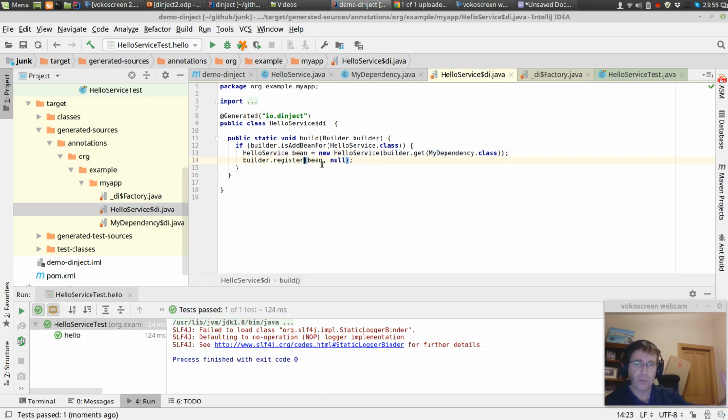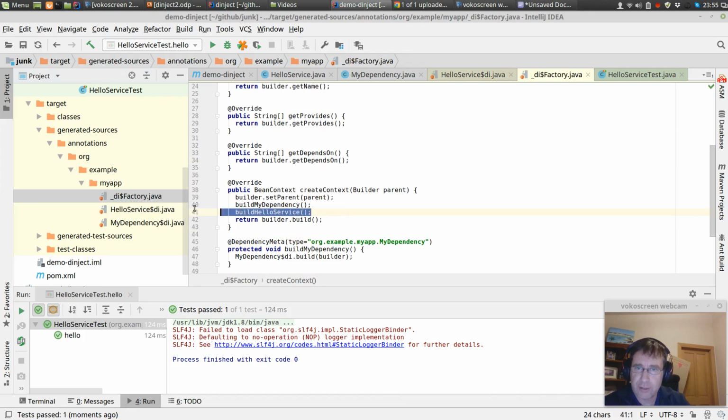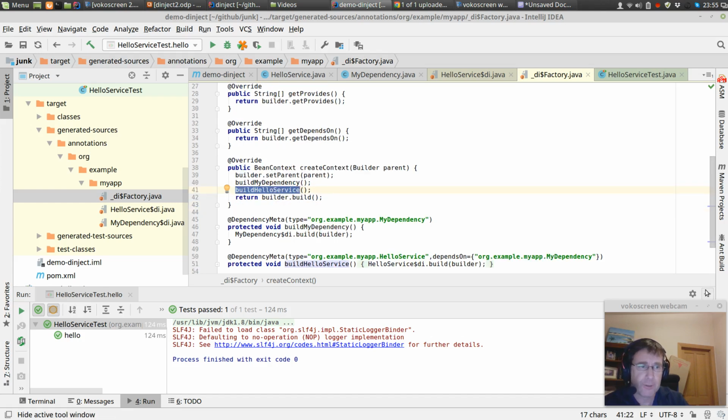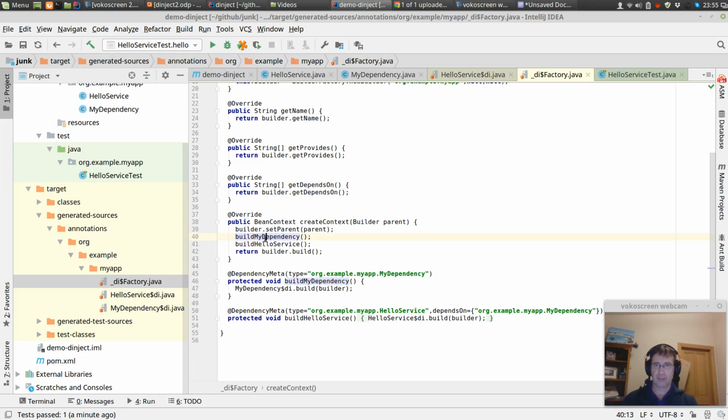Now the magic sauce is that we need to do this in the correct order. So if we look in DI Factory, we'll see two things going on here. It builds my dependency first, and then followed by build hello service. So if we go down here, we'll see these are methods that are just here. That guy's that one, and this one's this guy here.